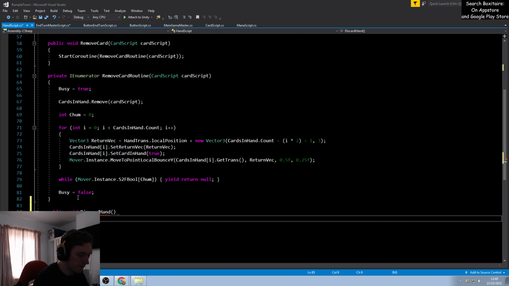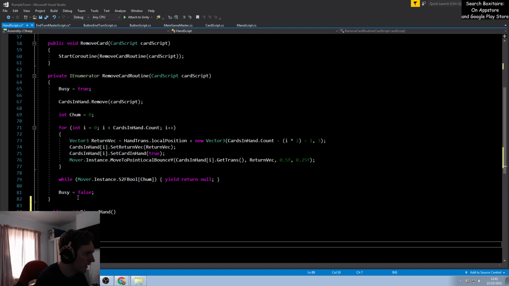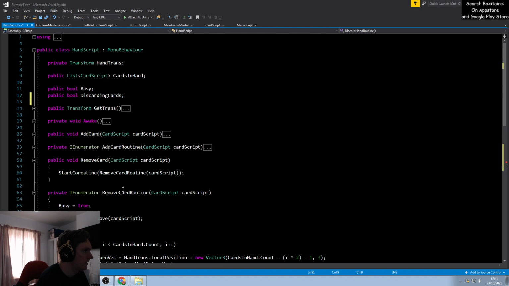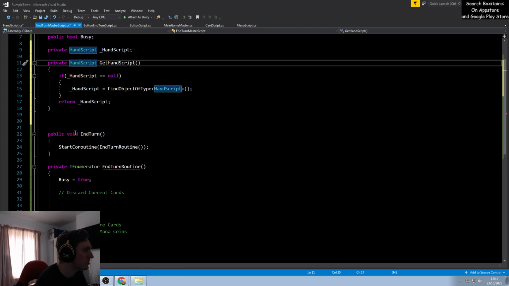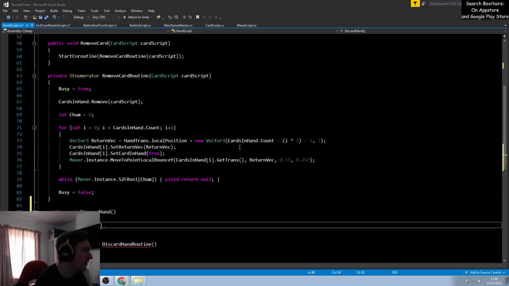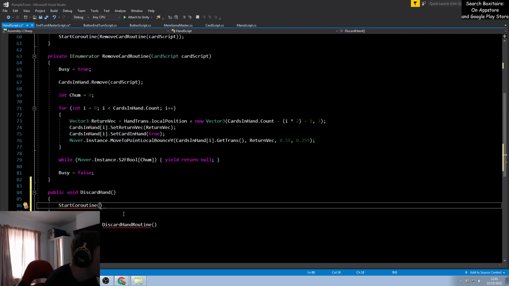So we're looking to discard the entire hand. I know it does look like, because we were just trying to work out how to end turn, and part of it is involving having to go into hand script and creating another script there. That's why in the end turn there is quite a lot going on.